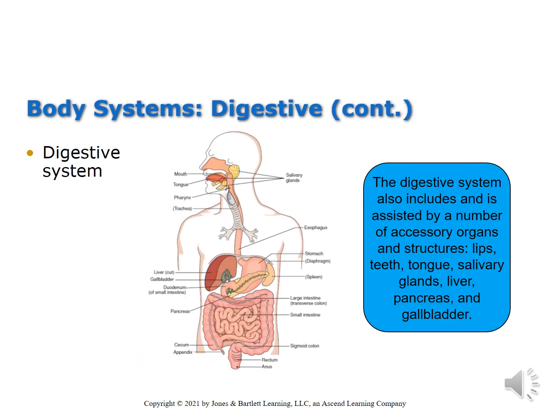The digestive system also includes the accessory organs that we've talked about. And you can see this visual representation right here. It starts all the way from the beginning of the mouth and it's all the way down to the bottom of the rectal opening called the anus and everything in between.